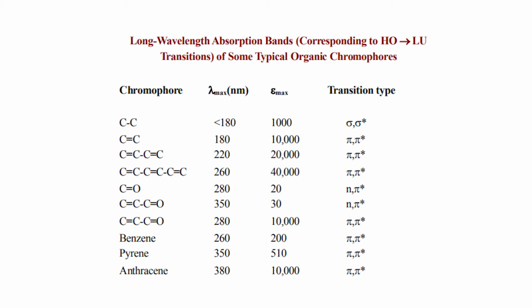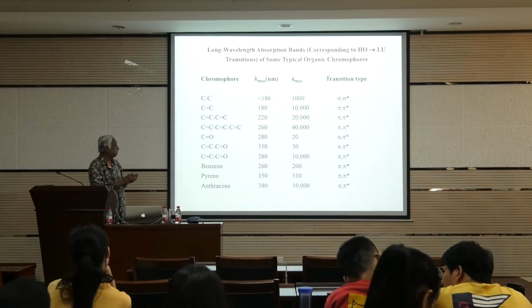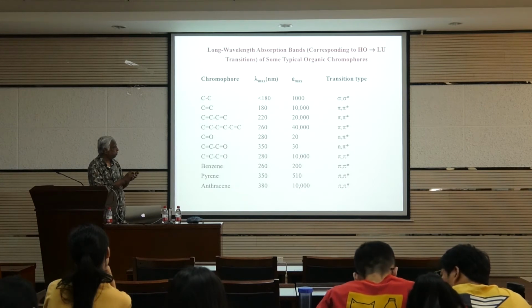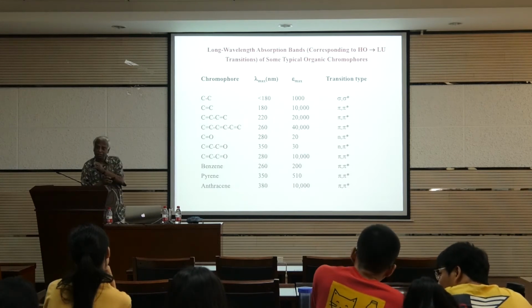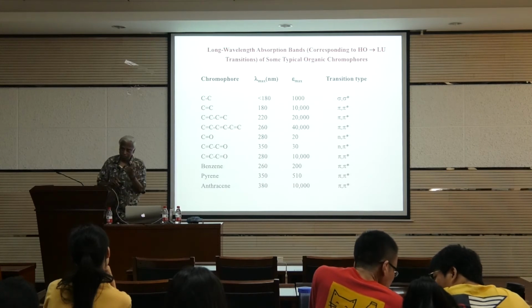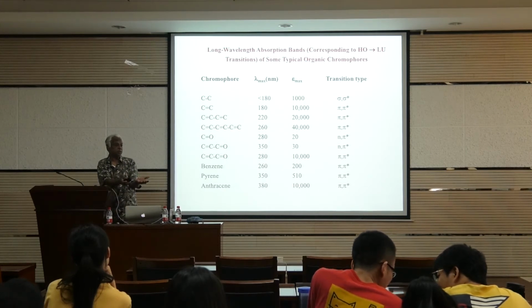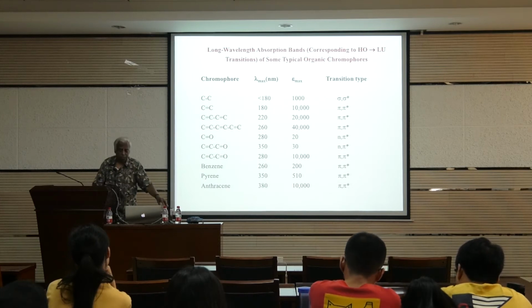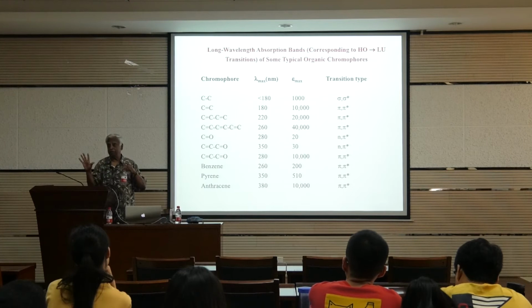Instead of saying things in kilocalories, you will say them in nanometers, wavelengths or angstroms. So a double bond is 180, a diene is 220, a triene is 260. Depending upon the molecule, where the compound absorbs is going to change. So this is very useful. If we have a solution of benzene and another solution of anthracene, the absorption will not be identical. They will be different.